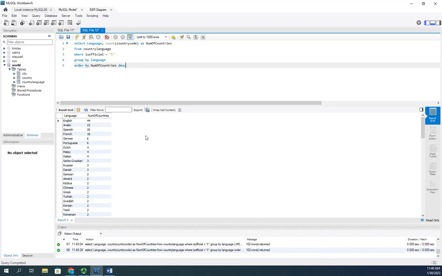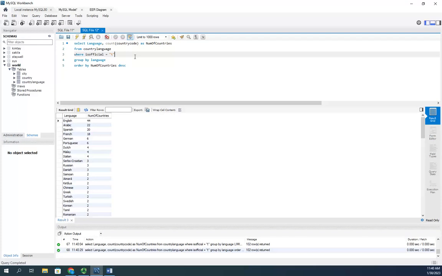And there we go. Now I want to filter out some of these because we've got a bunch where we just have one or two. So let's say I only want the most popular. Let's say I want anything that has more than 5. Okay, that's where having comes in. The where we use in conjunction with from to select specific blocks of data, right?